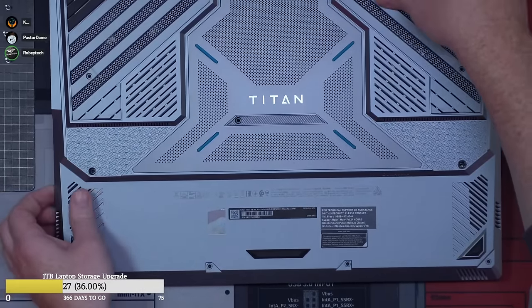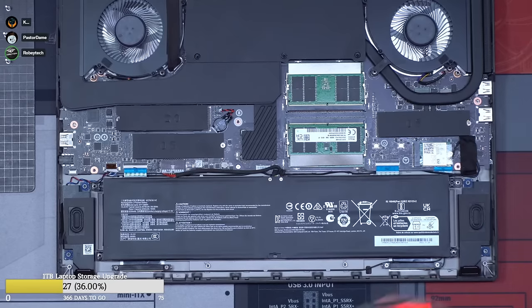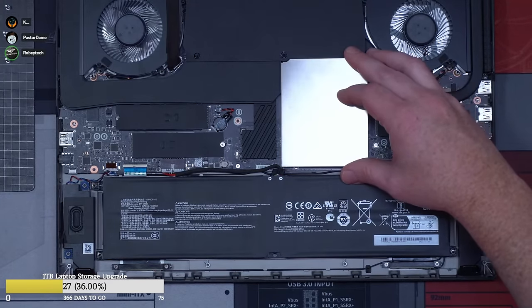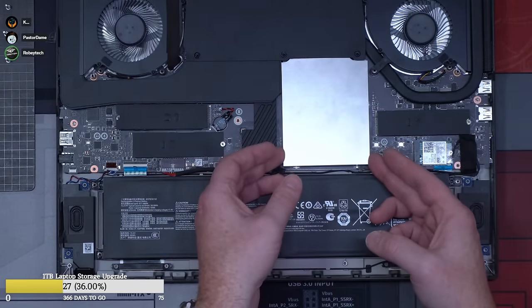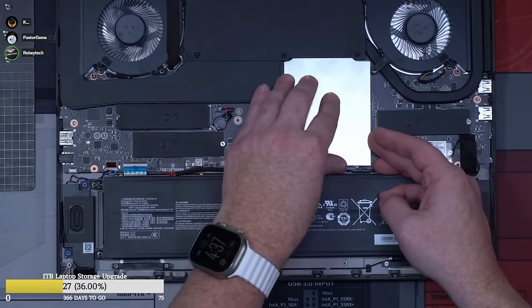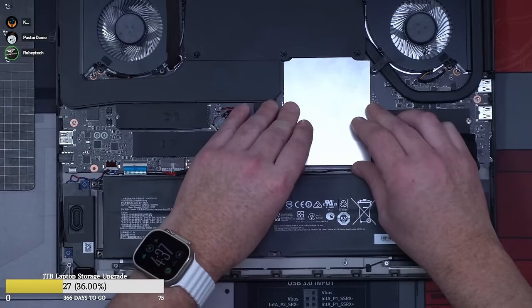Most laptop manufacturers do not support XMP. Most of them use the registered timings that are on the chips themselves. Remember, that's something they added with DDR5. They read the profiles on there, and then they find an applicable timing that runs based on stability. So that's something that's unique to DDR5. It was a little bit different with DDR4, where all of them would just run at 3600 megahertz or whatever it was. As far as I have tested, and I've tested quite a few laptops, I've yet to find one that actually uses XMP specifically. And not all of them have really nice BIOSes, but that's the thing.